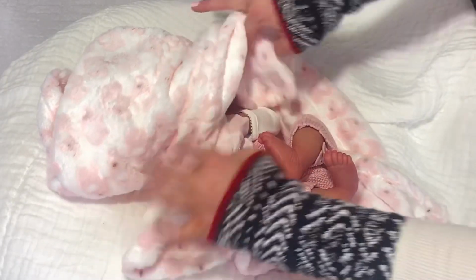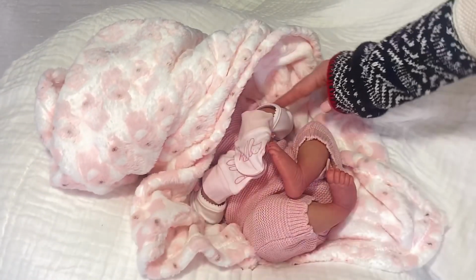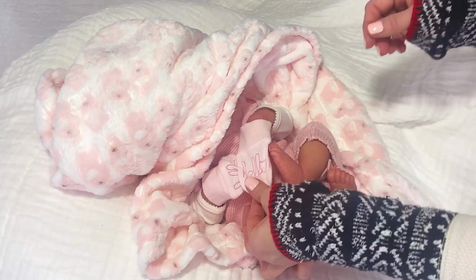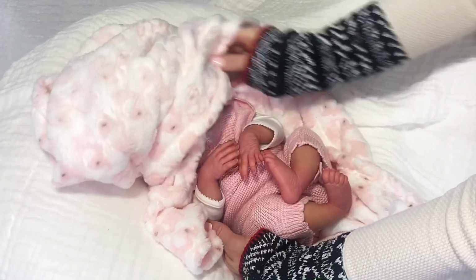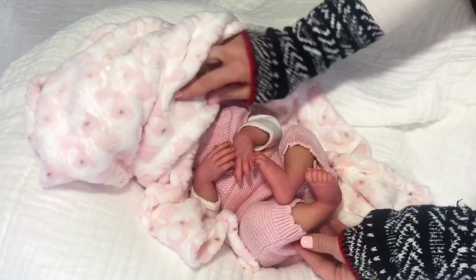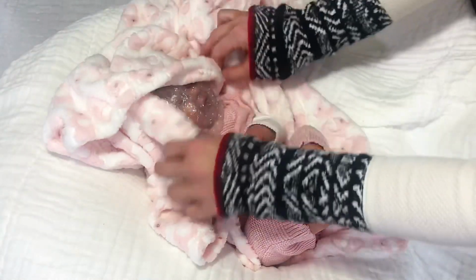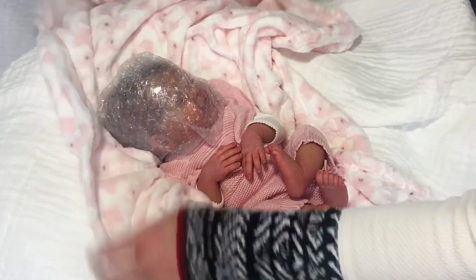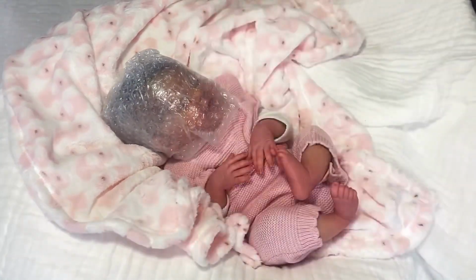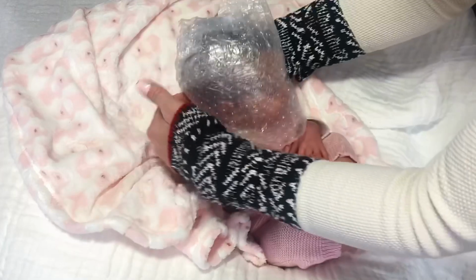How about that? And here are her little hands. It says, hello, you have a baby kitties there. Look at these little hands, how expressive. I think many of you already know the sculpt because it's, oh my gosh, this sculpt is amazing. So let me, I can't see this. I can't. Oh my God, she is amazing.